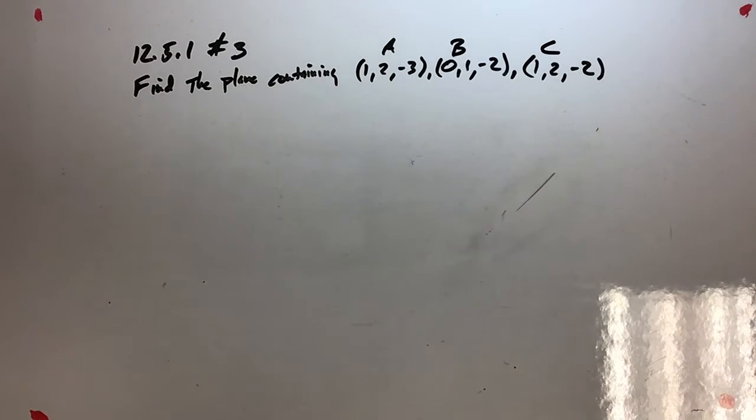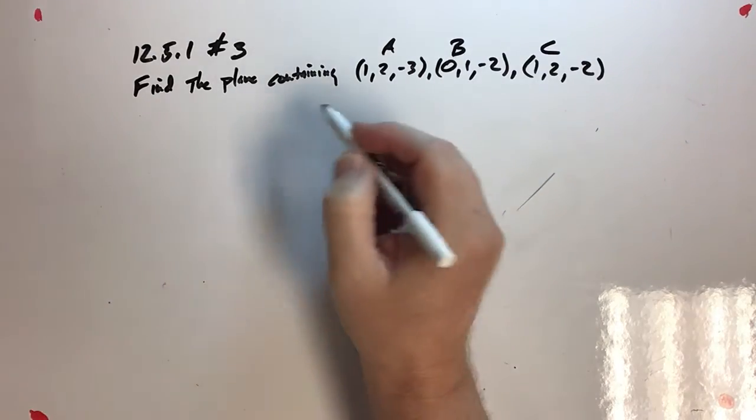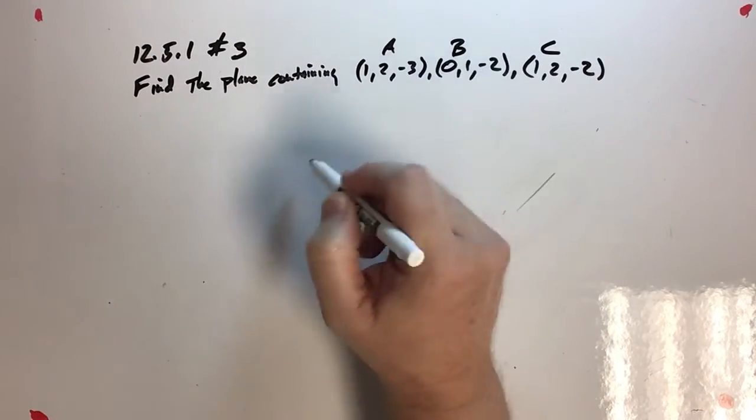Okay, finding a plane that contains 3 points requires that we find 2 things. It's the same 2 things we need anytime we want the equation for a plane. We need to find the normal to the plane, and we need a point in the plane. Clearly, we have 3 points in the plane here. And to find the normal, we just need to take the cross product of 2 vectors that lie in the plane. Remember, the normal isn't any particular vector. All we need from it is its direction numbers, so any normal will do. In this case, we'll find the normal by crossing the vectors AB and BC.